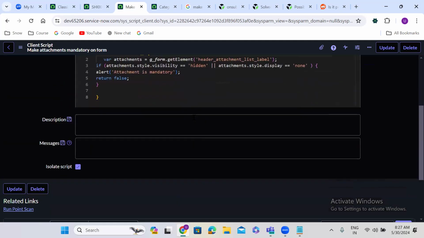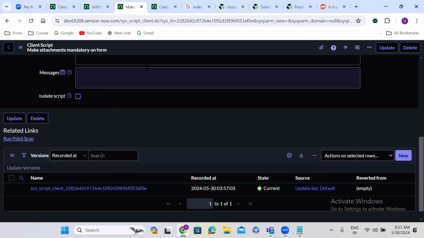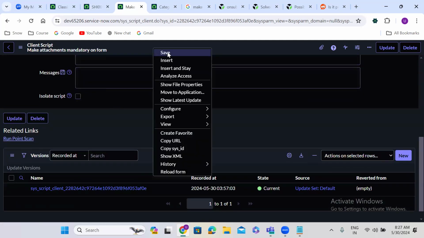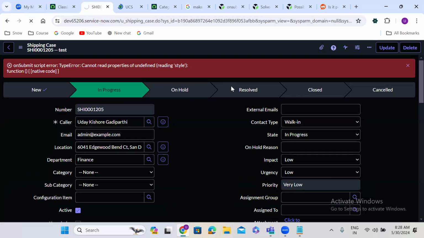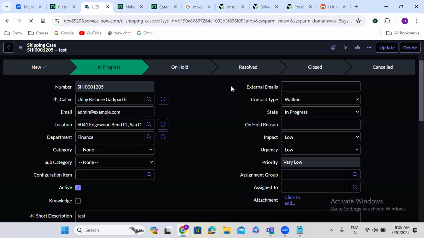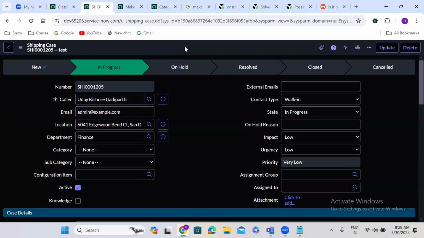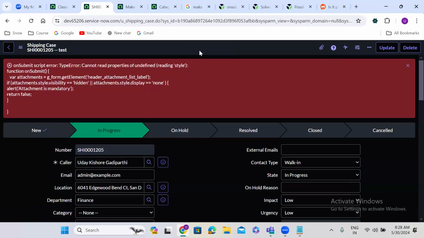You have to uncheck the isolate script checkbox.